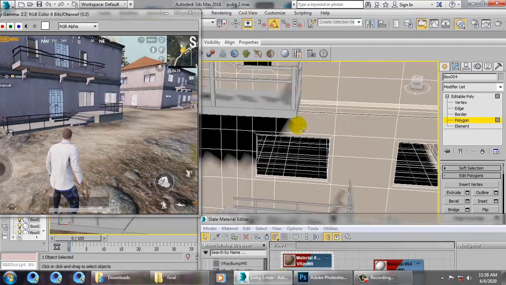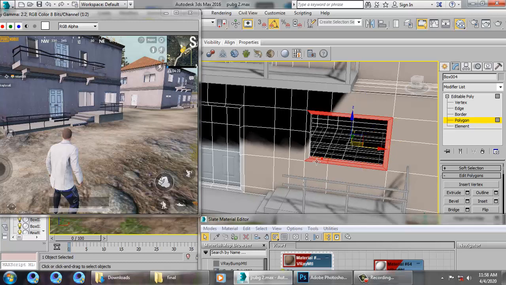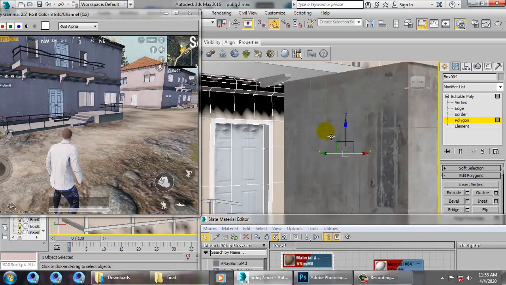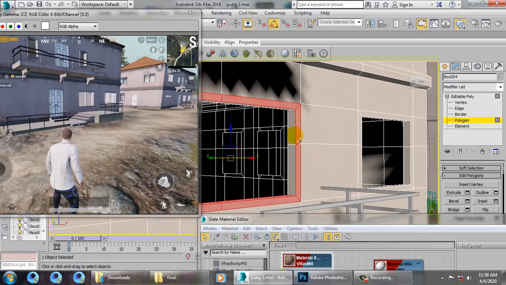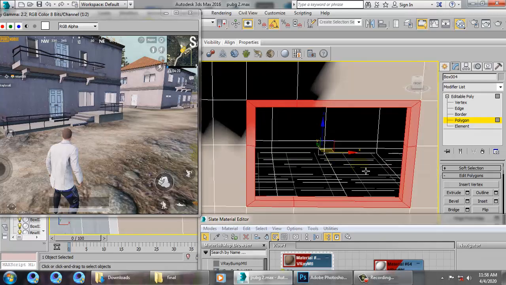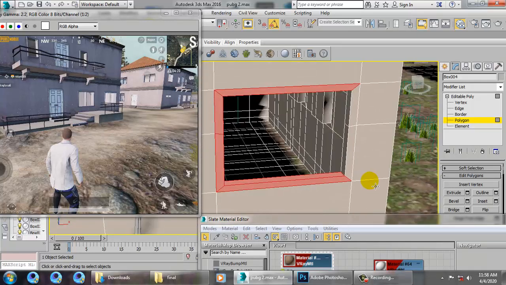After you have deleted this stuff, I'll first make a selection for all the frames. Just make a selection for all the frames.